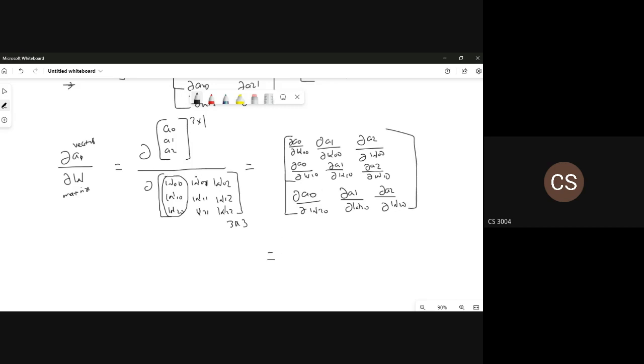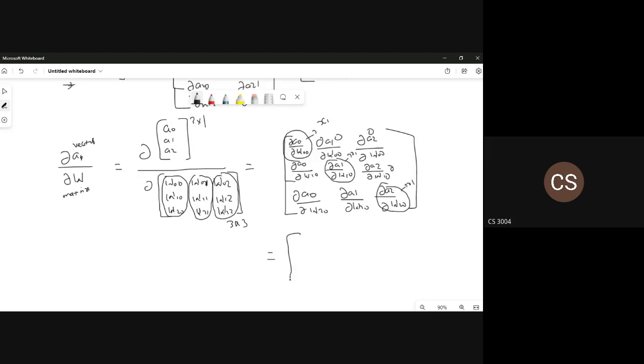So quickly you can recognize that, of course, similarly you have to take the derivative of the numerator with respect to the second column vector. You will get the second matrix. Then take the same for the third column vector. Then you will get the third matrix. Okay. So if you look clearly, dou A0 by dou W00 is equal to x1, and dou A1 by dou W10 is also equal to x1, and dou A2 by dou W20 is also equal to x1. Okay, and then you can see A1 is not influenced by this W0. The rest of the elements become 0. Okay, you can verify that later.